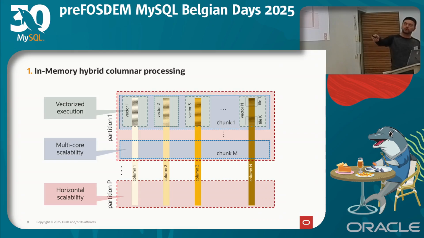Now, within a CPU core, what happens? So we have the columns. This is, in simplistic terms, an array of values, right? And we further slice it down into vectors, not to be confused with the vectors that I will come to. But think of it as an array, right? We slice it in such smaller pieces so that they typically fit in your cache. So if you're evaluating a filter condition, you can put it into your L1 cache, do one scan, and without any cache misses, you can do this processing very efficiently. So that is the vectorized execution.